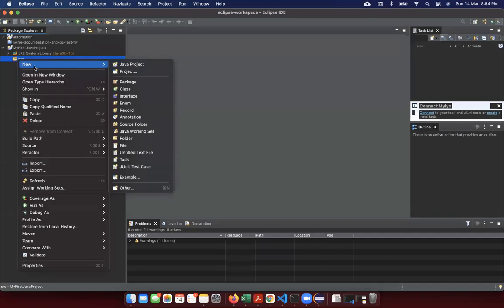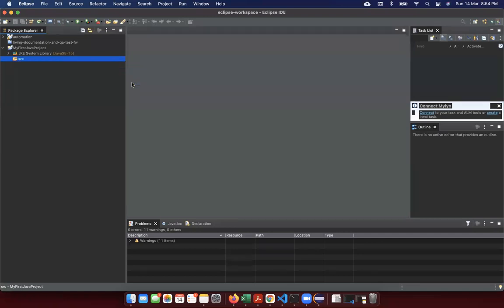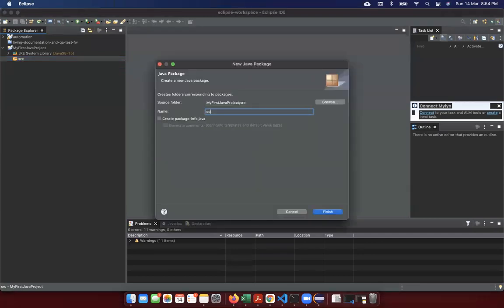Now the next thing I'm going to do is create subfolders. They are also called packages. If you have heard of packages, packages are nothing but folders. I'll go and create the package, let's say com.vit. Why am I saying com.vit? It's a standard. If you're working for a company, let's say TCS, you will write com.tcs. You write the domain name, for example www.tcs.com. That's how the address goes. So you reverse it: com.tcs.